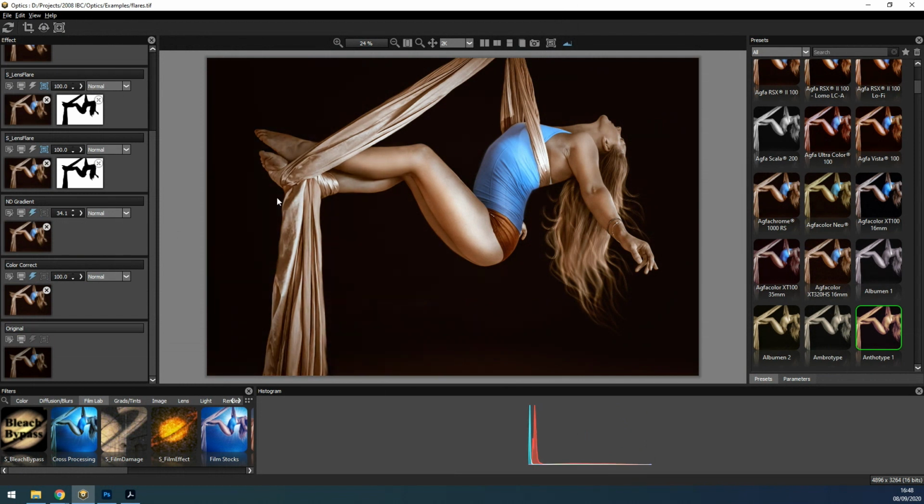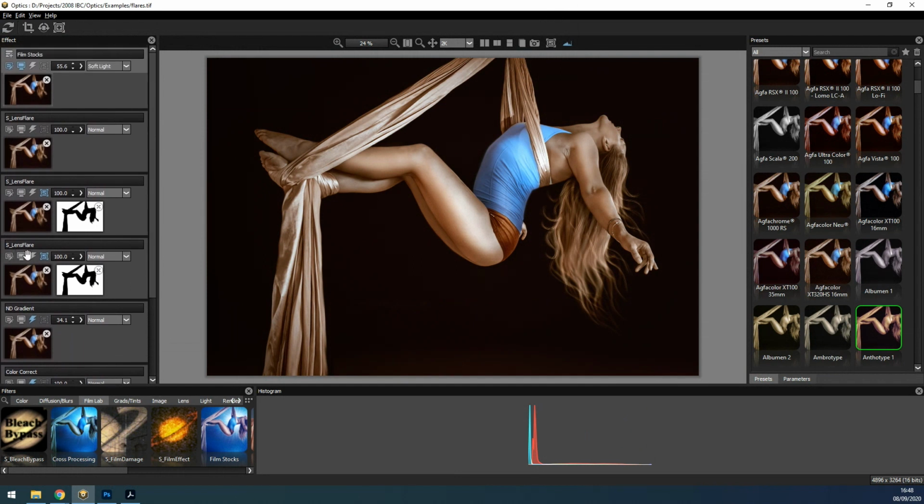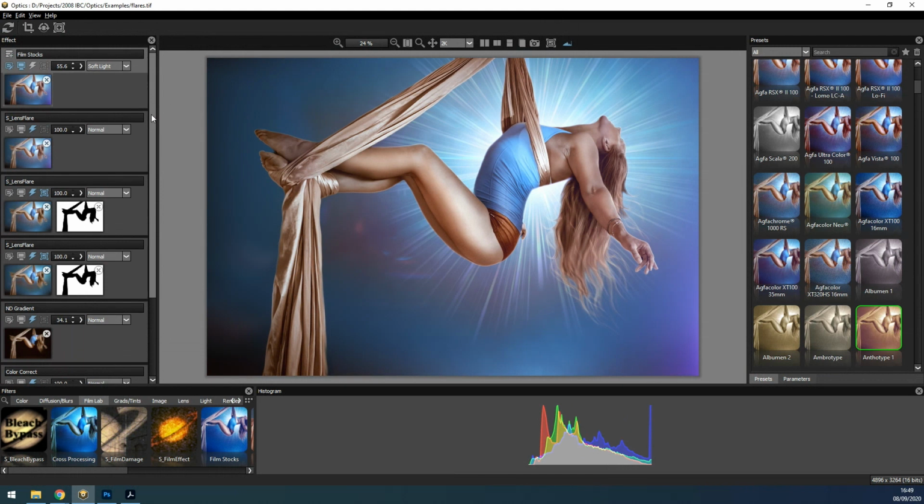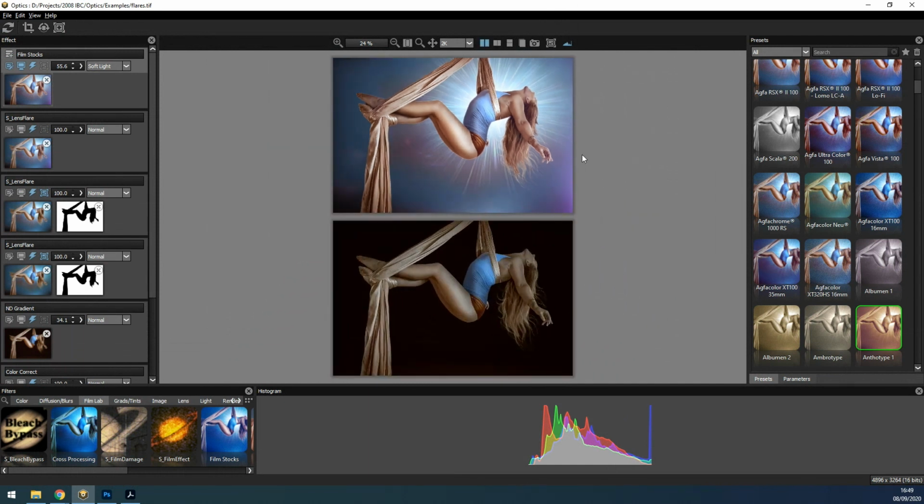This one here is mainly just to darken down this side with a neutral density gradient. Coming in with the lights, light, light, light. And then adding in my little bit of seasoning, the final look, which the film stock's just there. And that's giving us our before and after here.